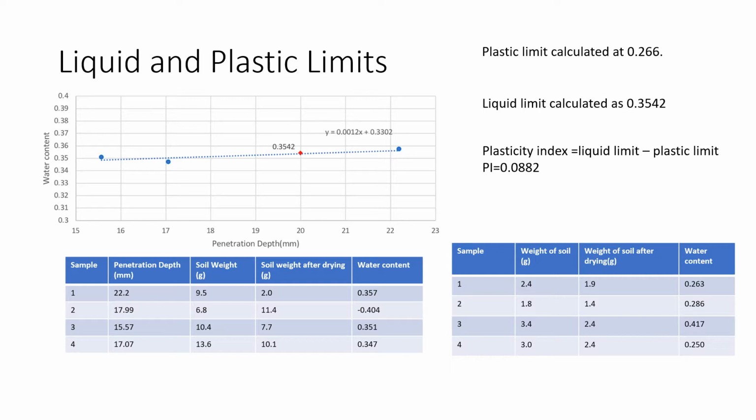This is a good indicator of the soil's compressibility. The PI reflects how much the soil will swell and shrink over time. The higher the plasticity index, the higher the possibility of swelling and shrinkage. This means overall that there is a low chance our soil will sink or displace when being built on.